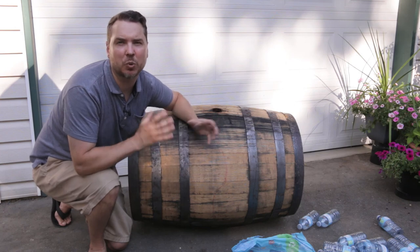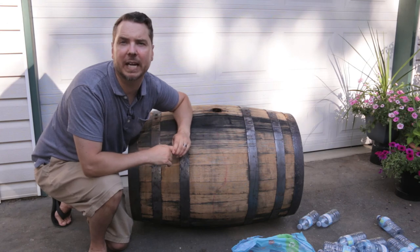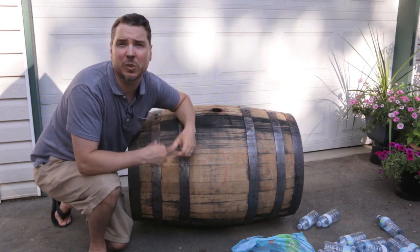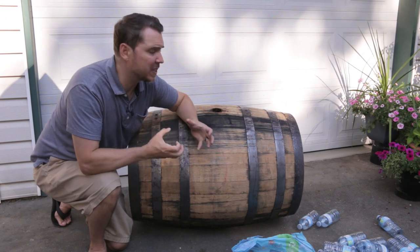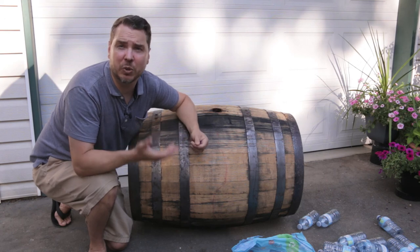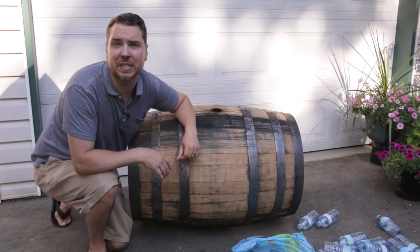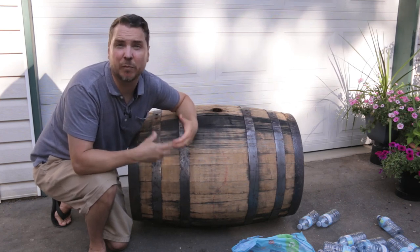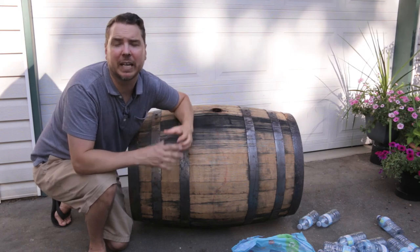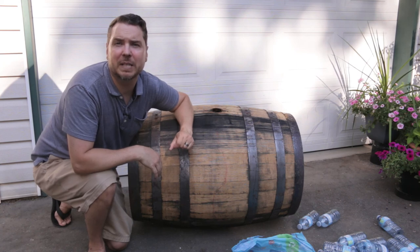I've emptied all 24 bottles — about 12 liters of purified water in the barrel. Most research I found online said to use about 20 liters for swish, but this is a fairly dry barrel — it was sitting at the distillery without liquid for about a year. So 12 liters will be just fine. If you're doing this at home with a relatively wet barrel — where the distillery emptied it fairly recently and there's still good moisture — going with 20 liters would probably be a good sweet spot.